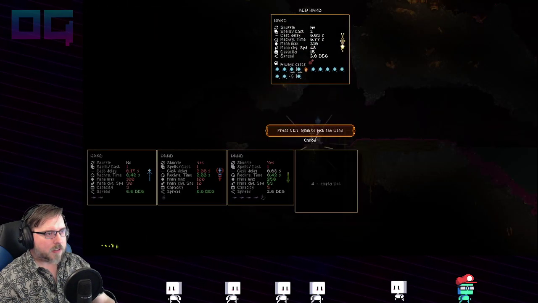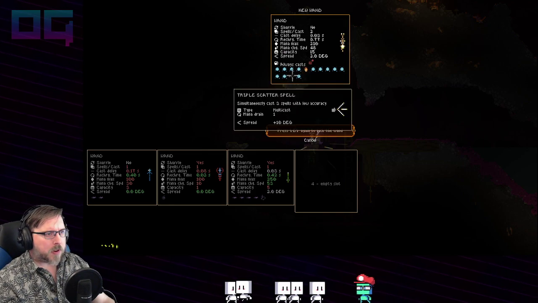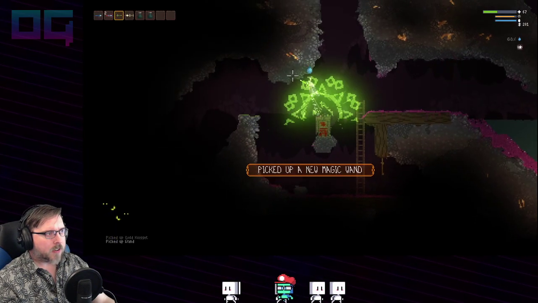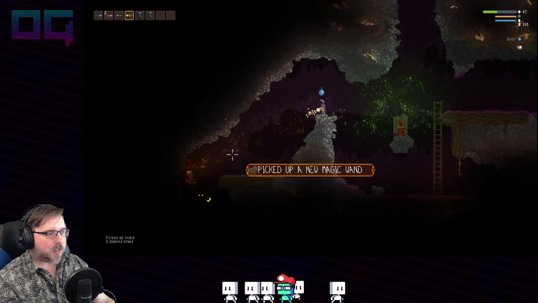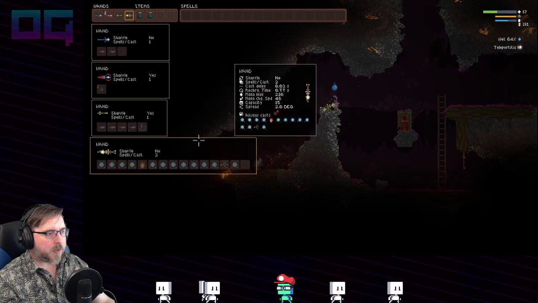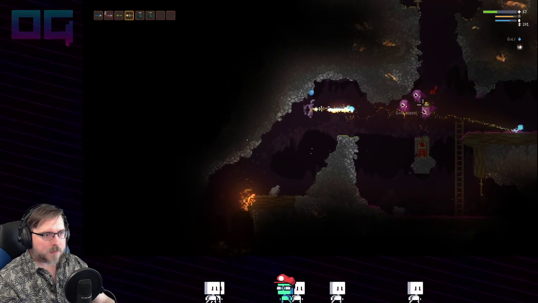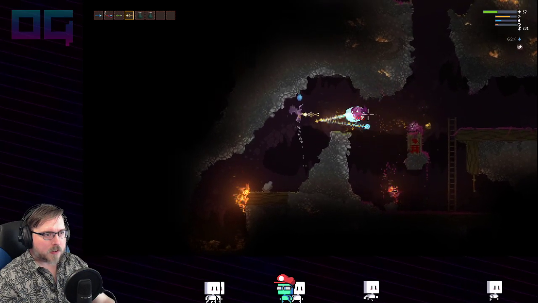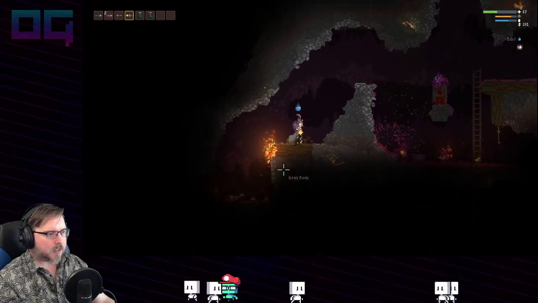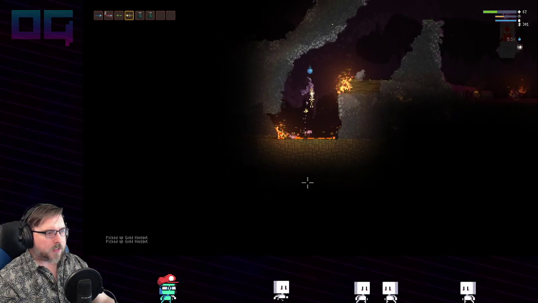Get it, get it. Ooh! Bunch of energy spheres, burning trail, triple scatter, and it doesn't have a limit to the shots. Okay, so sometimes it sets stuff on fire, but otherwise, these have a damage of 10. I like this. I like this. We just have to be careful that we don't blow something up right in our face.